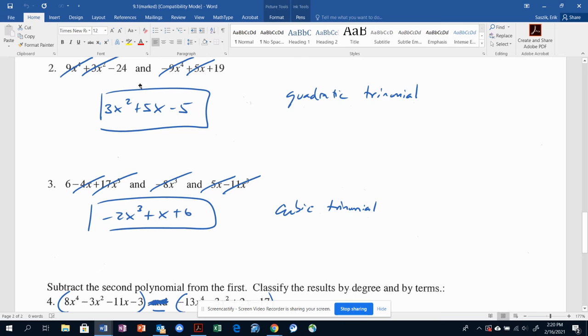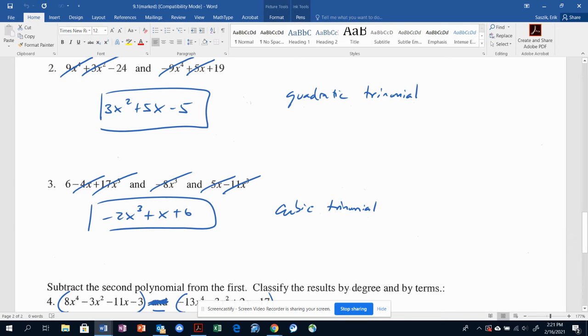On this next one, you guys will notice that the highest power is 4, but you see those cancel out. So that's gone. You don't write x to the 4th power at all. And the next highest then is 3x squared, but there's nothing to combine it with. So I just bring that down. The next one is the 5x. I just bring that down because there's nothing to combine that with either. And then I combine the negative 24 and the 16 to negative 5.